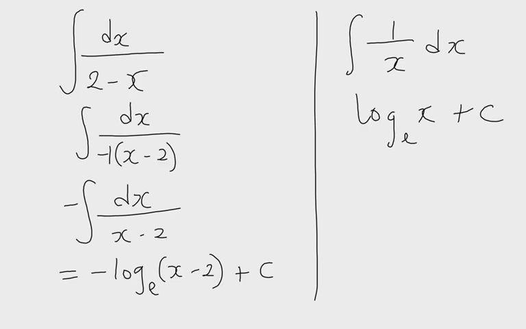Now another example is when you have the integral of dx all over the square root of 9 minus 4x squared. So I do not think this is wrong. In the textbook, what is written there is minus ln 2 minus x plus 3. So you may verify if the two are the same, or if one of them is more correct than the other.